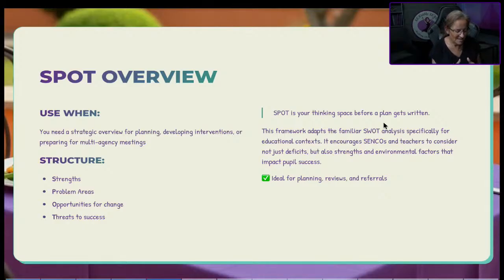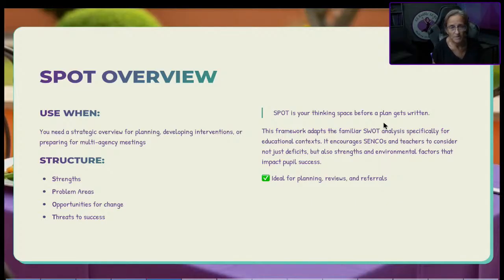It's kind of like the step you take before you start going into more detail with things. We used to do them with giant A1 sheets pinned around the staff room. So one of them was headed up with strengths, one with problem areas, one with opportunities, and one with threats. This is in secondary school, we'd choose a student, and then we'd have this problem-focused solution circle, if you like. And every member of staff who knew that student would go around and with a nice marker pen, they would write underneath those headings.